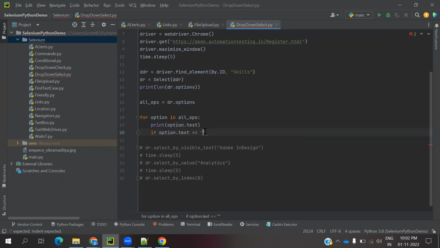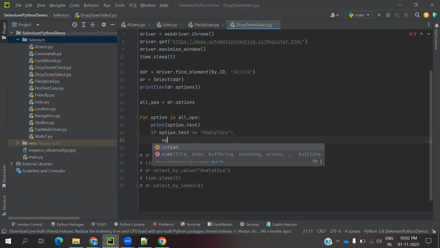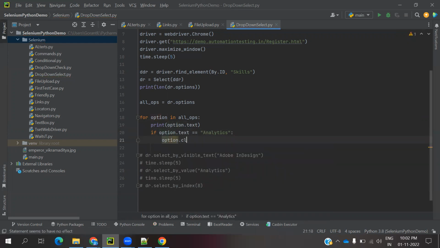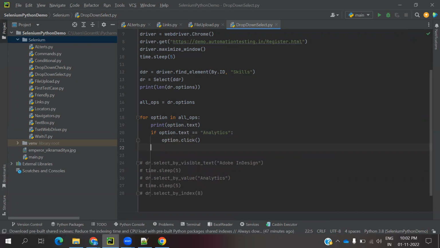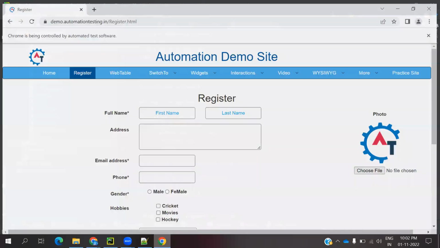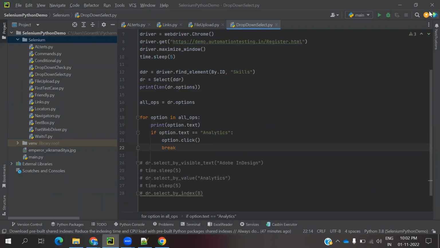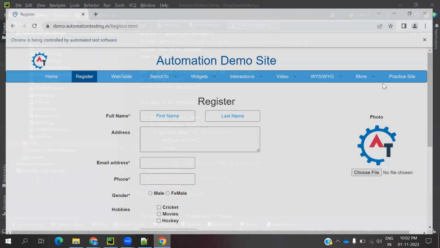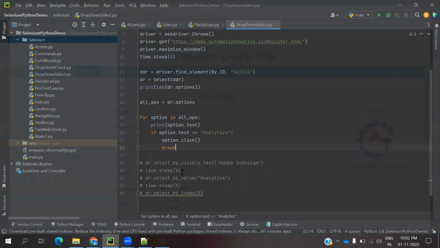Okay, in this analyst, if it matches, then you need to click, option dot click. Once it is reached, you need to click, then you need to break the loop. Now we printed up to now. Here what we have done is we printed by using the for loop.